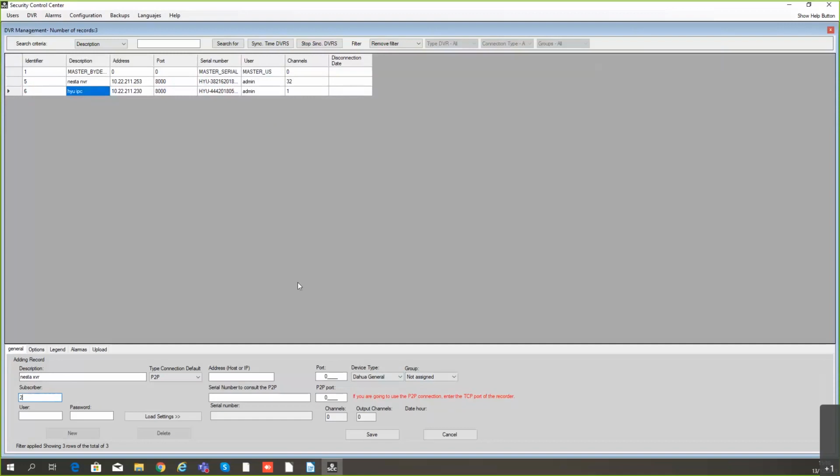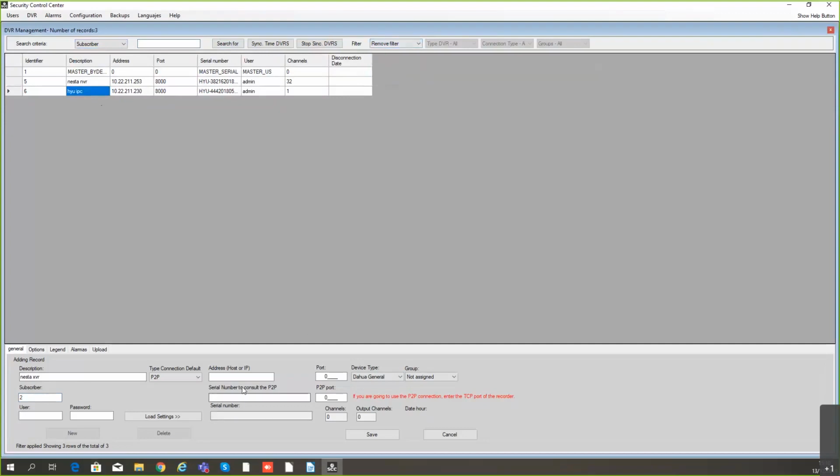And then when I'm searching, let's say this list is completely populated with hundreds of recorders, and I want to see only the Hua. I go here and I search by subscriber, type in the number 2 here, and press search for, and it's going to list all the Hua recorders. You can search by serial numbers, description, and subscribers. And you can also filter various things here, recorders in failure by description and so on.